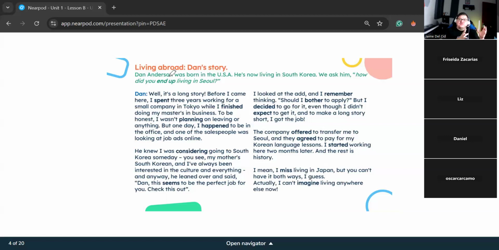So if I know what the title and the introduction is about, I will probably do a good job reading the rest. But if I do not have the title clear and I do not have the introduction clear, that pretty much says that I'm going to have problems understanding the rest of the text.